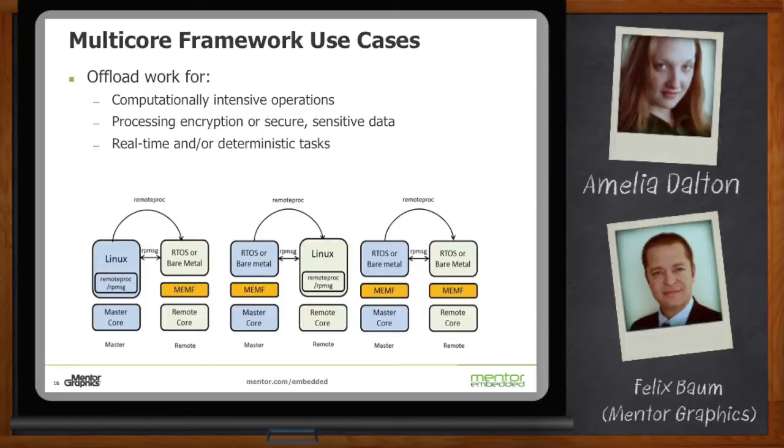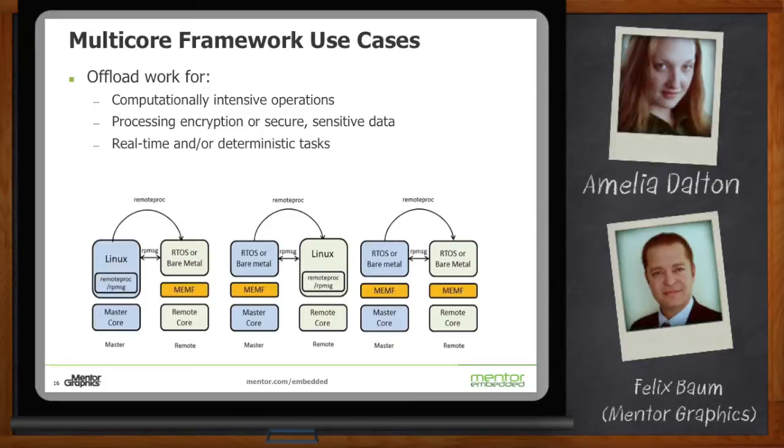That little core or little OS would execute it, do everything that it needs to do, completely protected, completely isolated and separated. When it's done doing the work, it will come back to you and say, I'm done. What do you want me to do next? And this is where your Linux application can say, well, here's the next file for you to go decrypt, or it might reboot that core and say, now I want you to do something else, or go do some other offloading task for me. So these are just two use cases that we see folks deploying systems with.